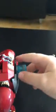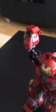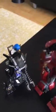And there's this thing in the back that's a little secret. You can move it like this, and then his arm moves. And then, yeah, you can move it like this. Take that. And then, yeah.